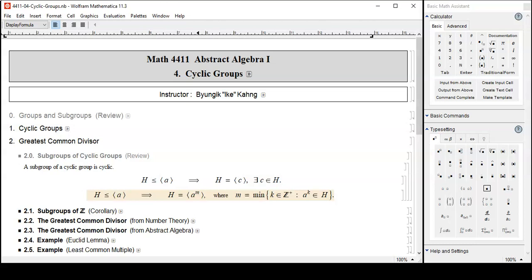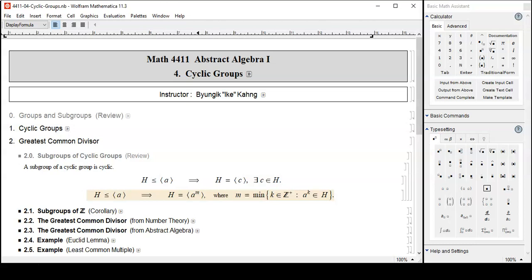Start from k equals 1, so check: is a in H? Yes, then we are through. No, then go for k equals 2. Check if a squared is in there or not. Yes, then we are all set. No, then go for k equals 3. Check a to the third power, fourth power, fifth power, and so on and so forth until you hit something. Finally, a to the n power belongs to H. Yes? Okay, there you go. That's how you can find the generator.